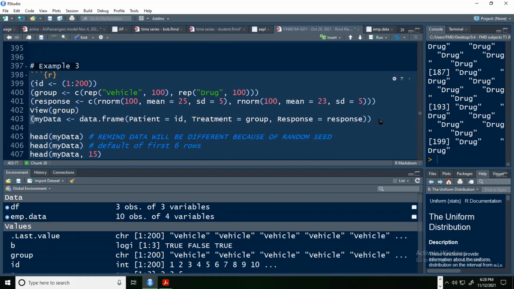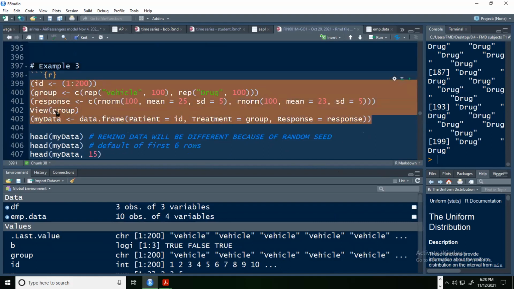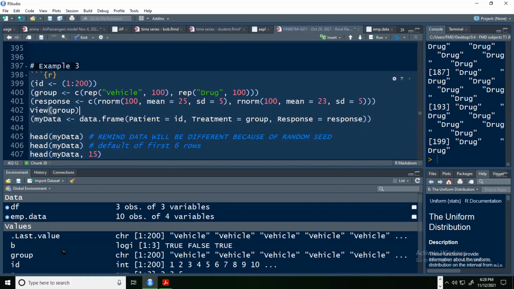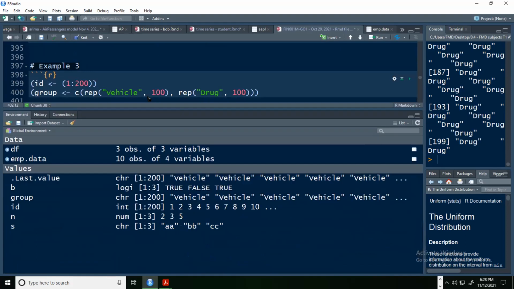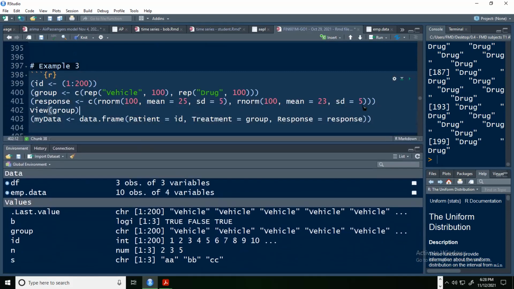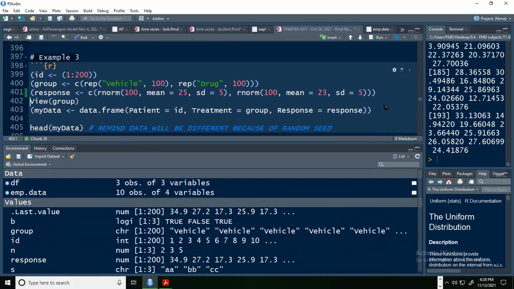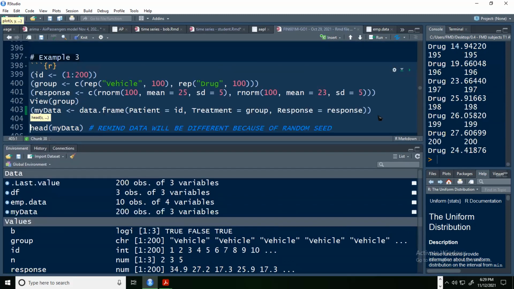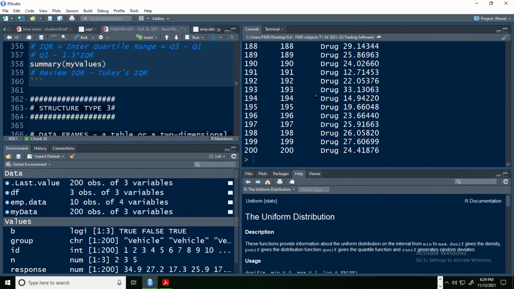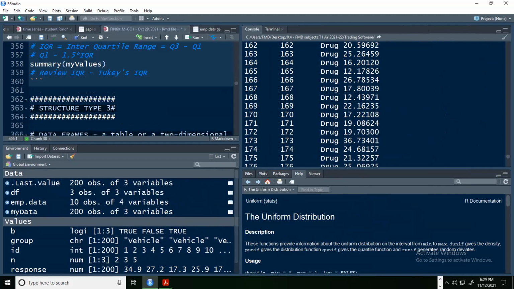All right. So let's run this first. Have I run response? Okay, I haven't run response. I'll run response. And then I will not run view group anymore. I'll run my data. Okay, there. So we created an object, my data, and since we placed a parenthesis there, it automatically printed in the console. What can be found in my data.